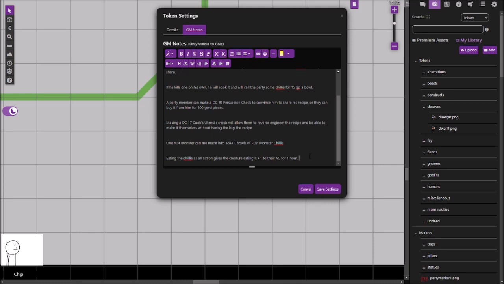And eating the chili as an action, because it's like a potion, gives the creature eating it a plus 1 to their AC for an hour. Which is basically decreasing the chance of getting hit by 5%, which may not seem like a lot, but if you have an AC of, well, let's see here.